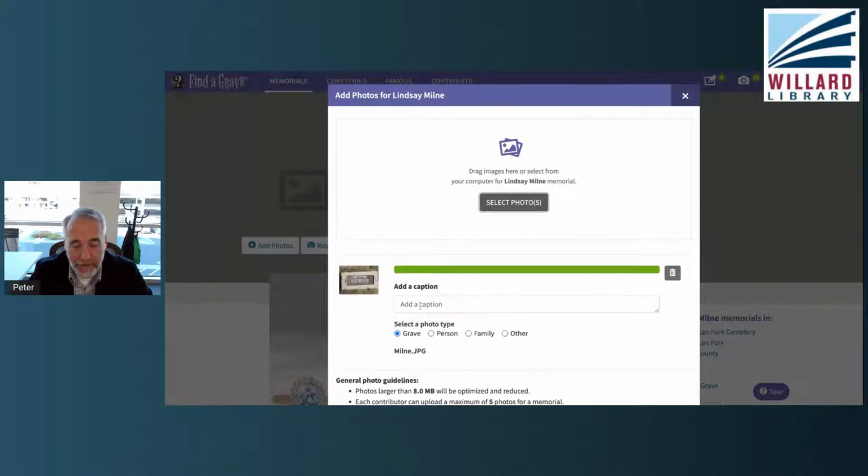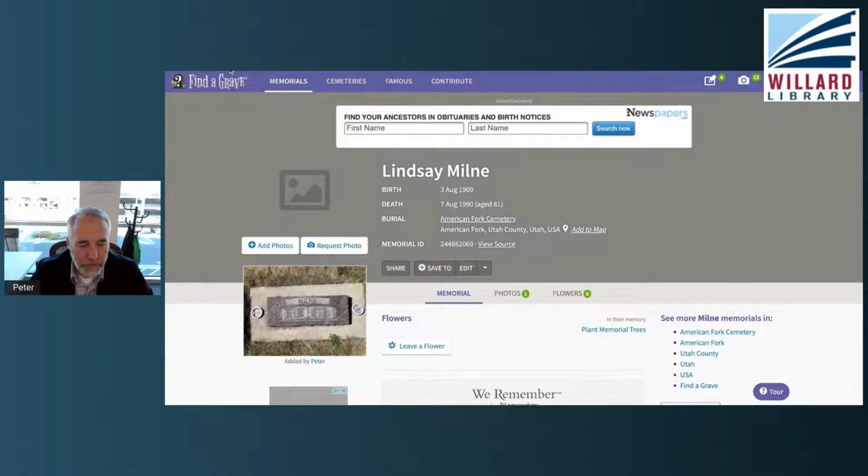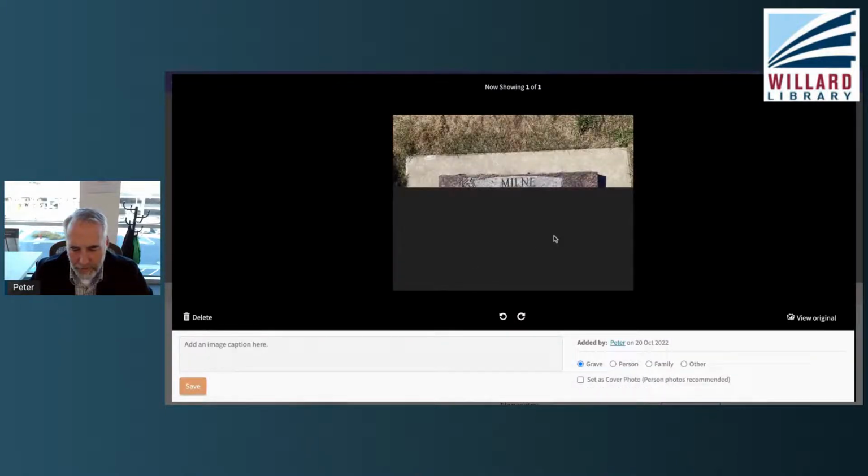And here I can add a caption to it if it needed some explanation, or I could change the type. So in this case, it is a grave photo, but if I was uploading a person photo or a family photo, I could choose that type. So there it is. That's the photo that I took yesterday of the Milnes.